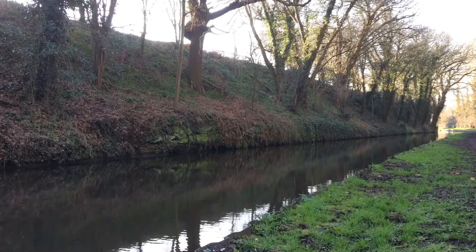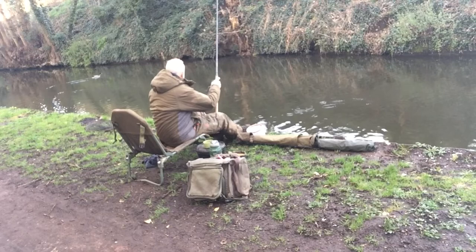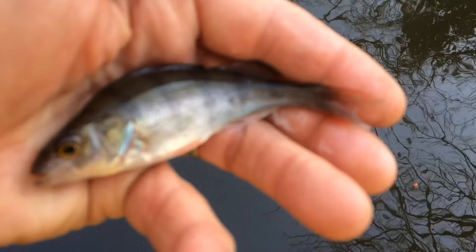A nice steady trickle of activity is how I would describe this morning so far. If I did scale down I've no doubt I would be catching more fish; however, I am setting my stall out for something bigger — a big perch, to be precise. Whether I'll get one or not I don't know, but if I go down to a very small hook and a single maggot I could get a hook pull if I hook into my favourite fish and it's a big one, and I don't want to do that. So I'm prepared to sit it out. I've had lots of roach and gudgeon — my first perch is a tiny one.